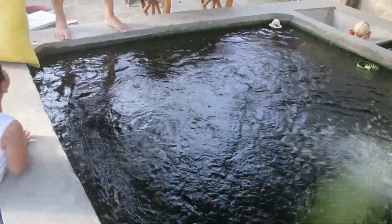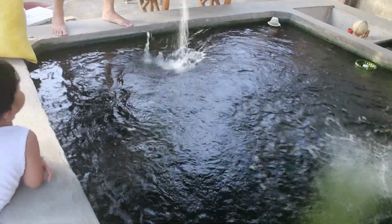This is salt, it's not snow. Yeah, but it looks like. Oh!